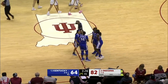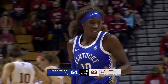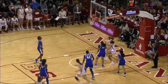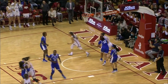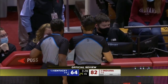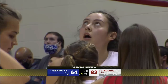They're going to go back and look at this play to see if there was anything else extra. Watch Howard at the elbow at the bottom of your screen. That was incidental contact. Yeah. Mackenzie Holmes was just heading the other direction. She was watching to see how the play was going to finish and didn't recognize that Ryan Howard was standing there and had the collision.